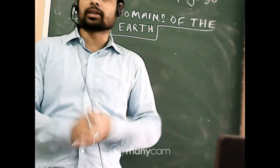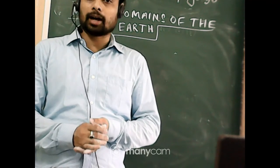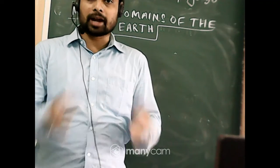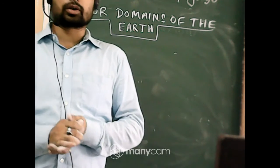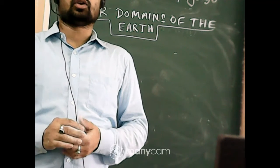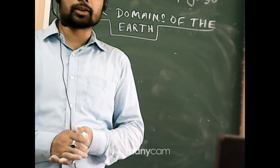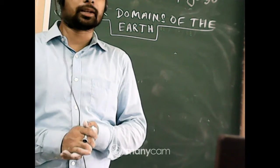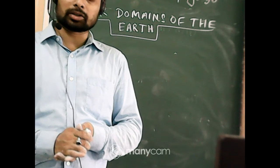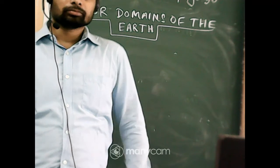Land is also present on other planets, but the land on Earth is so much more fertile. So plants can collect their nutritious material and water from the land. And land is very helpful for the growth of life here. But on the other planets, the land is barren, so it is not possible to cultivate crops on those planets right now.